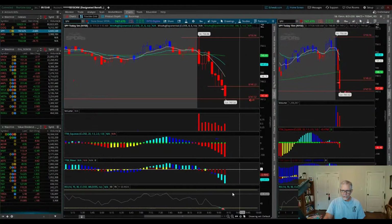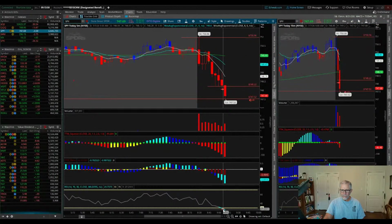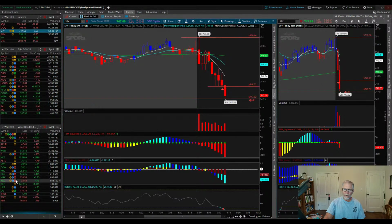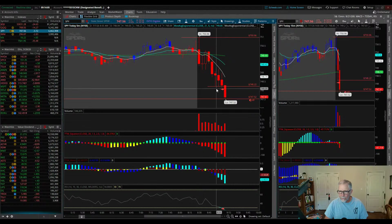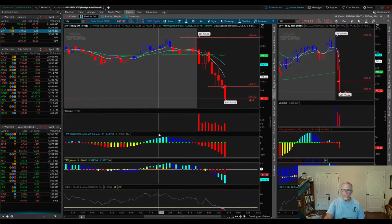But I'm showing you on the chart where we bought, the RSI down here. Right now, the RSI is 25. We bought at 29. Okay, and right here's our price that we bought, 748.11. If memory serves me correct, looks like I may have it marked a little low. I could move that up a little, about right there. Okay, so we're in the red. We're losing money, and the market is weak.